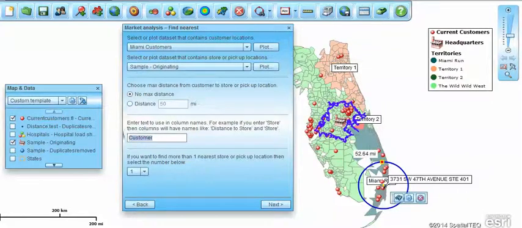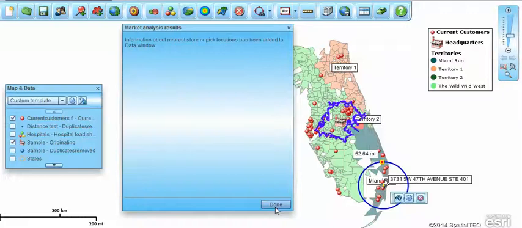We can change the name of what we want those customers to be. It might be account calls, could be delivery stops, could be whatever you want it to be. And you could have not just one location at the center or at the home spot, but it could be up to 5. So you could compare the distances of up to 5 different locations to all those locations that we're targeting. And we're going to go next.